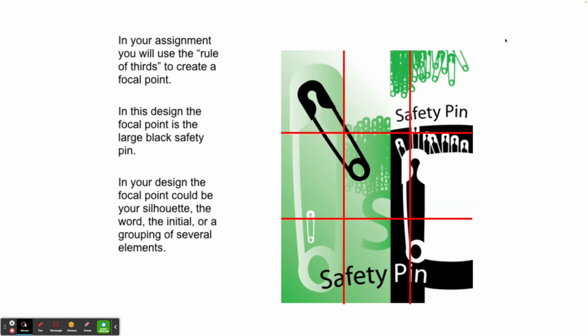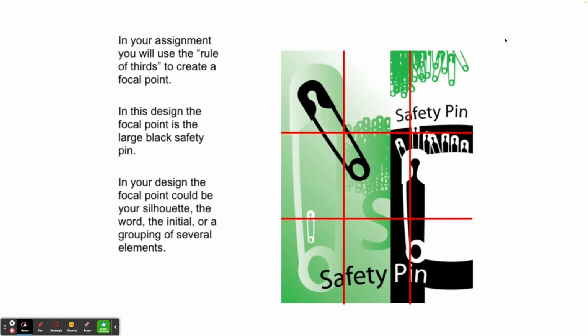You only have to draw it once. So when you draw it, you've got to make sure it's really crisp and really looks good. This is the focal point because it's dark, but you also have this over here balancing it, right? So it bounces back and forth. Your eye follows this big P for pin that goes off the page.